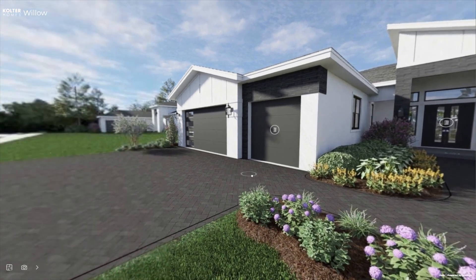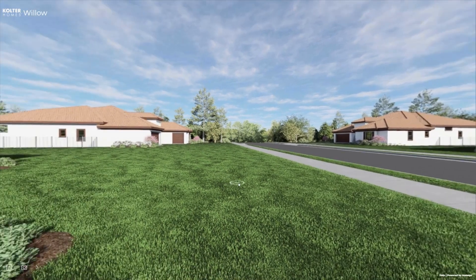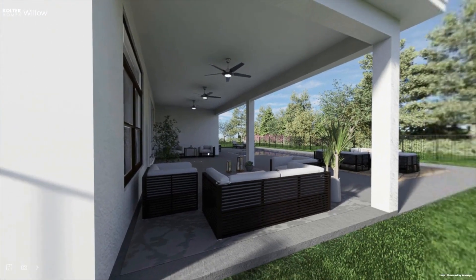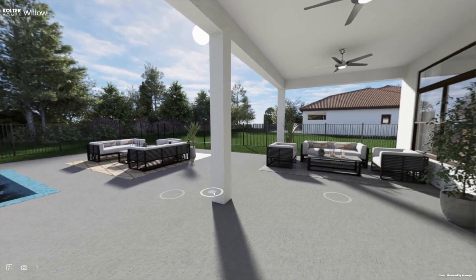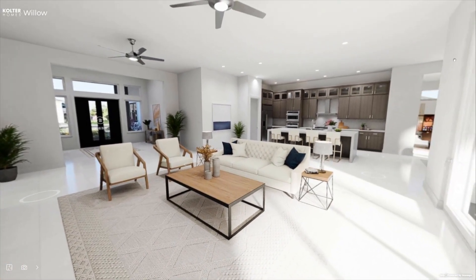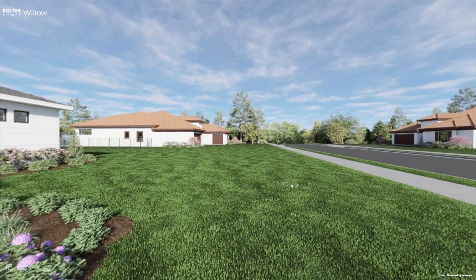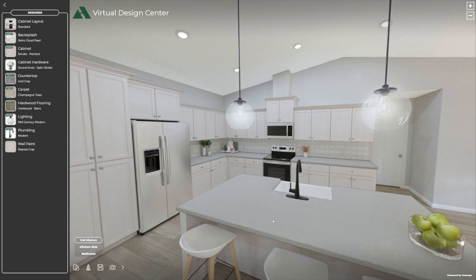Another option is the exterior walk around. This allows the buyer to see all around the house — even the surrounding neighborhood if we have that information. You can see the houses across the street and get a feel for what the neighborhood is going to be like. Some people really fall in love with the house without even looking inside. People can resonate with looking on the outside and then coming into the house — seeing the inside and outside together really shows the full potential. Curb appeal is a real thing.